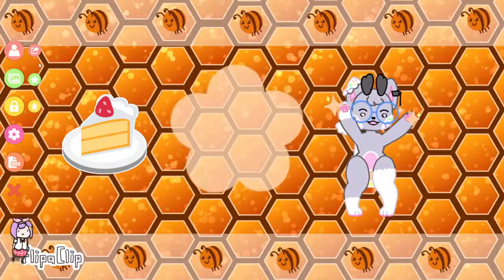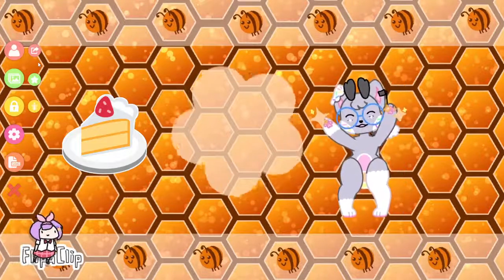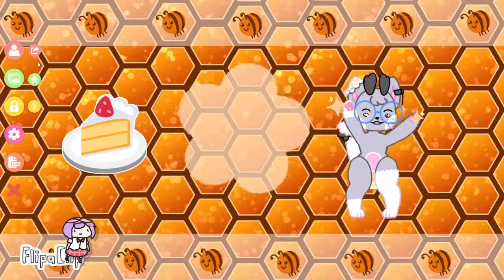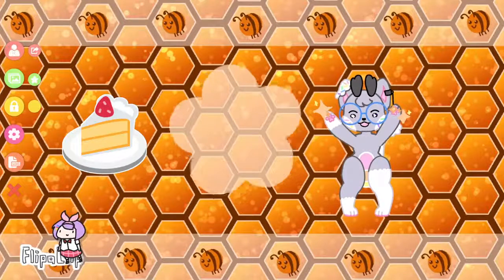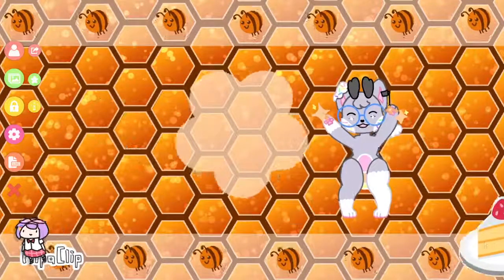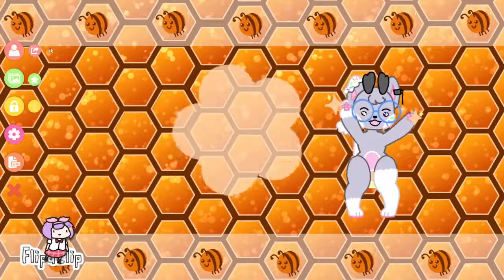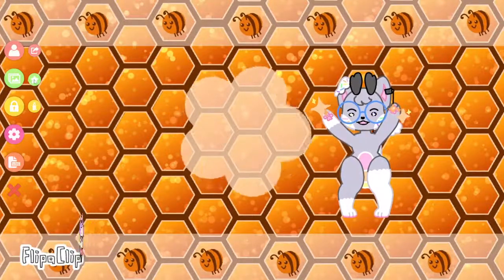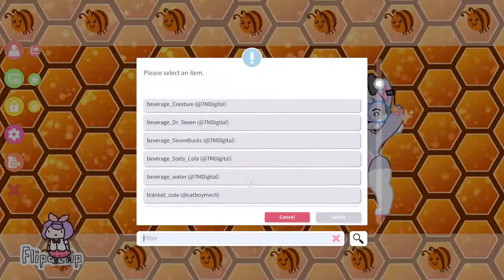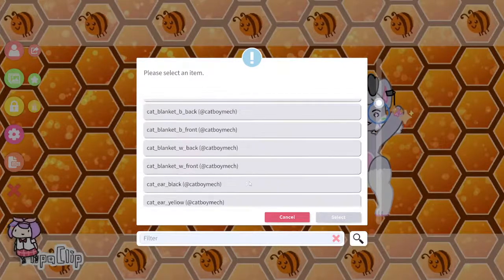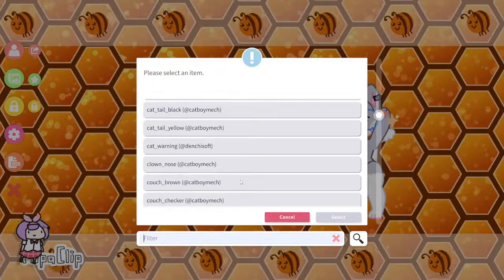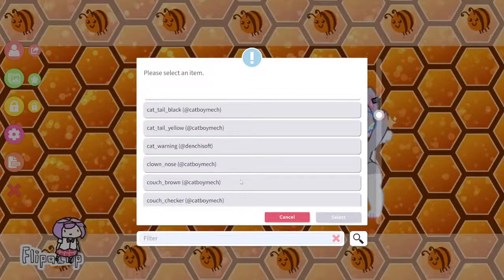One other little thing you might notice is my tail moves back and forth. It's super cute. And the little earring has physics. I'm very happy about those. That's one of the reasons why I put them in, so I could have little bits of physics without doing full hair. Okay, and then the item that I used there was after cake. It's rainbow.